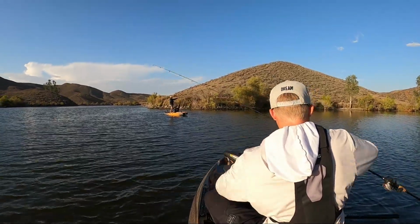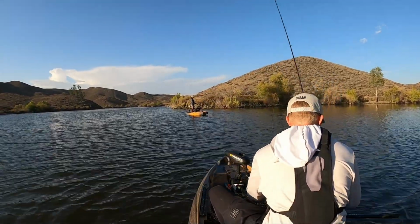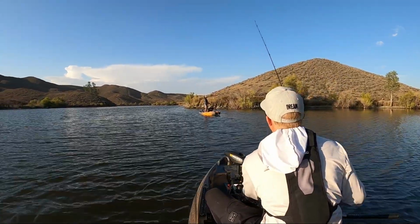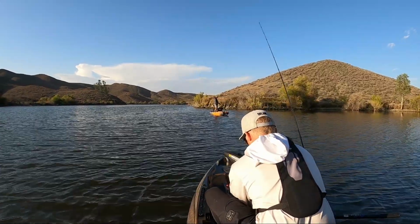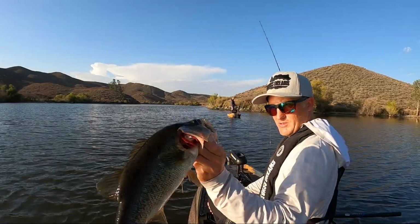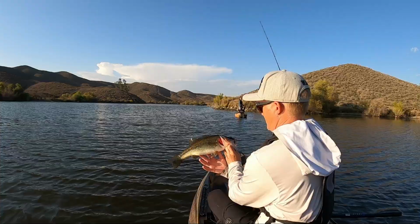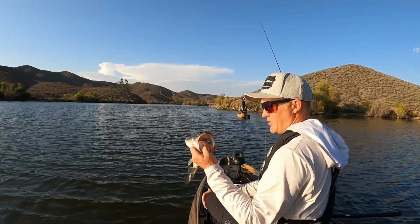It's been a while since, that makes sense. I think last time I found him on here was in the fall too. I try to force this bite all year long, but I think it's definitely once they've keyed in on the shad. There we go. Another keeper. This one's super good. It hasn't even really started to switch over yet. Nice, man. That one ate it on the pause.